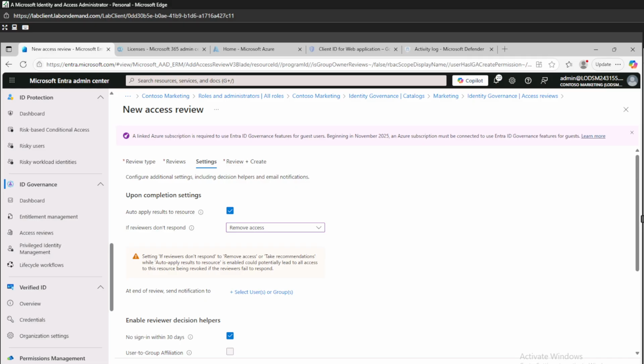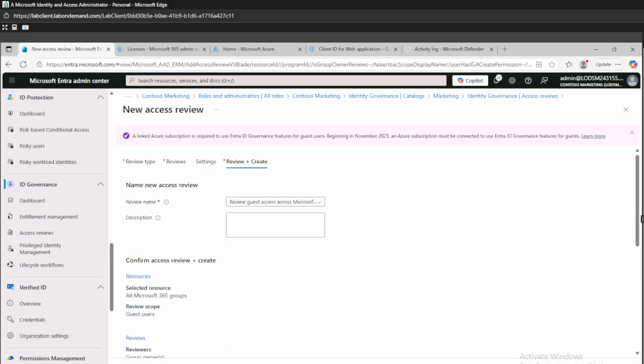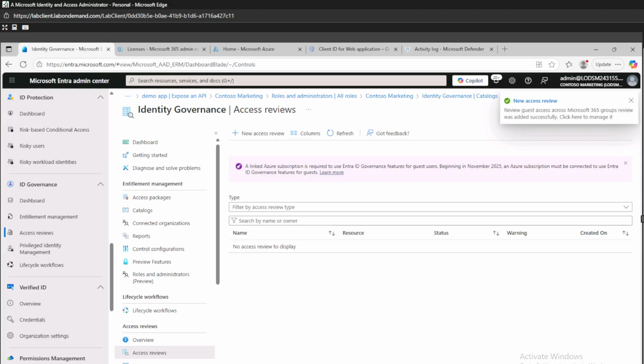Then we will select Review and create. Then we will Create. And that is created, and that is the end of task 5.